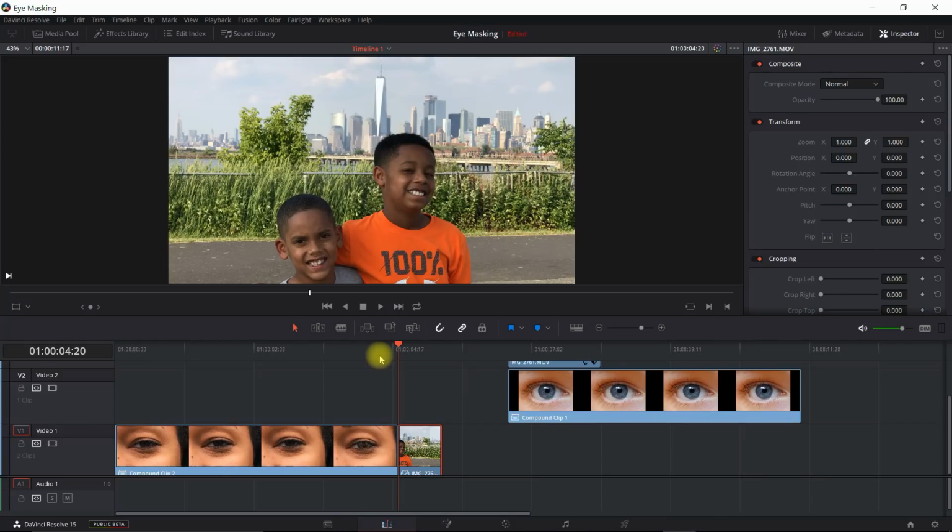Okay. Now from here, it's just the standard zoom effect as in my tutorial, and I'll leave a link up above. But the reason why you wanted to put these two as a compound clip is so that the image inside stays together with the eye as you're zooming in. So that's why that's important.